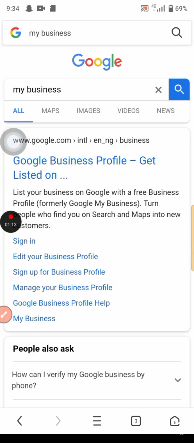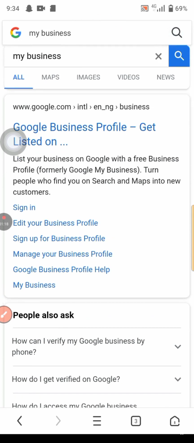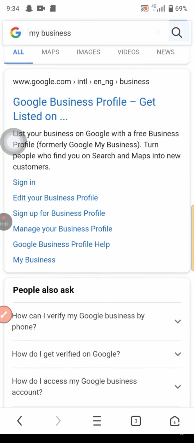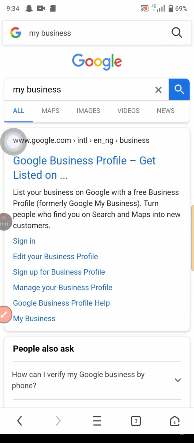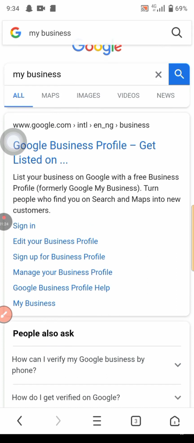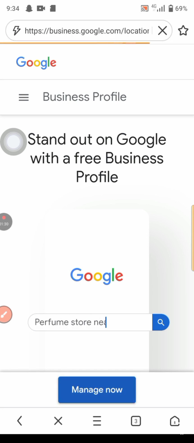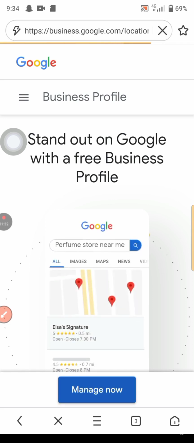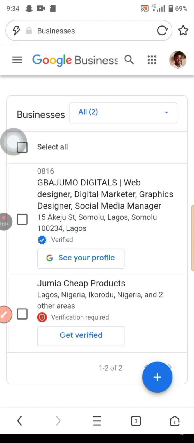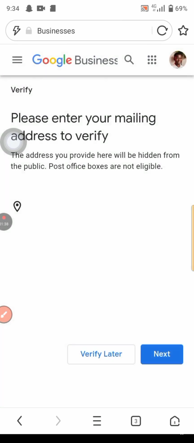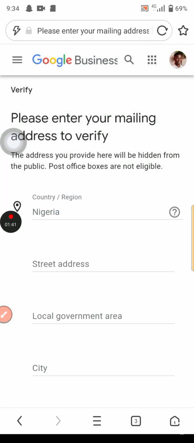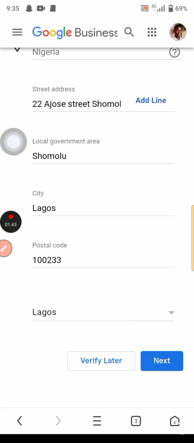All right. So what I did was after I waited for the code and I didn't get the code, I laid a complaint to Google. I dropped a complaint that I didn't get the code, and I think that's why it's not showing. So if you want to check, click on manage. Let me see the verification for this one. So this was the old one I was trying to verify.